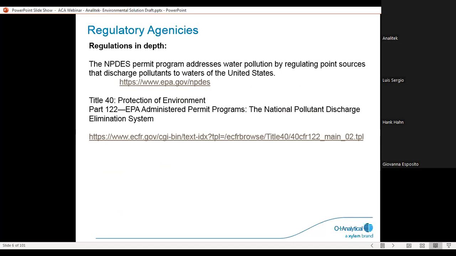There's, again, a little bit more in depth with this NPDES permit. There's the water pollution regulatory source, and then they have a specific website with info. And then there's the protection of environment with Part 122.